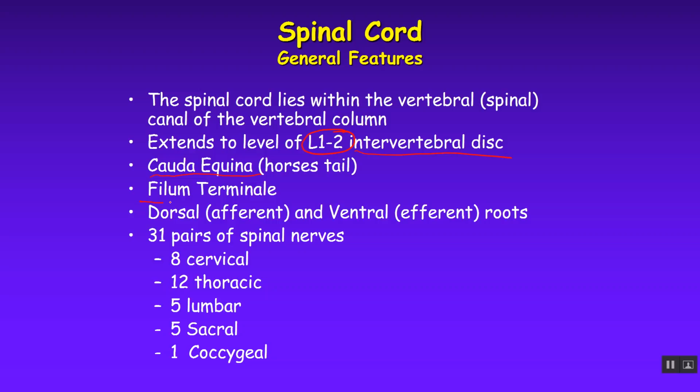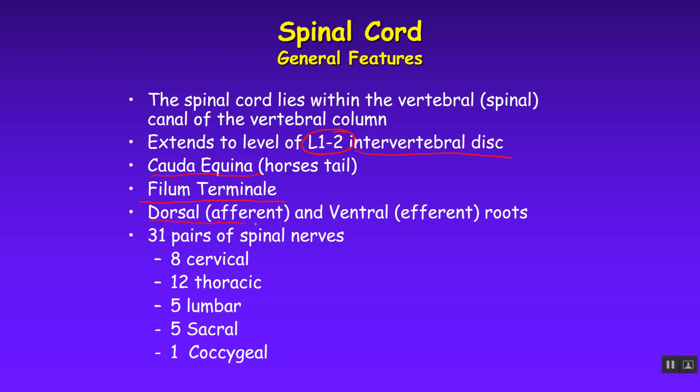There's this little structure that anchors your spinal cord from the tip of it down to the sacrum called the filum terminale. It's actually an extension of one of the coverings of your nervous system called the pia. So the pia mater comes down and has a little extension of cells and forms this little fiber that goes down and anchors your spinal cord to your sacrum.